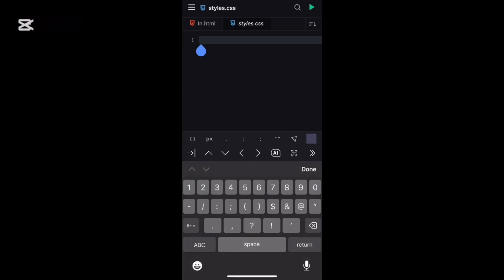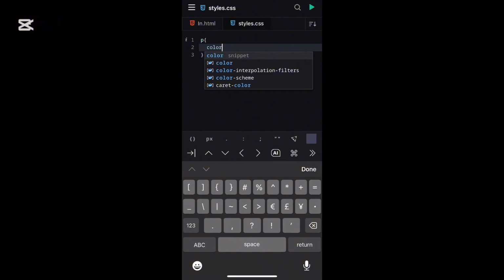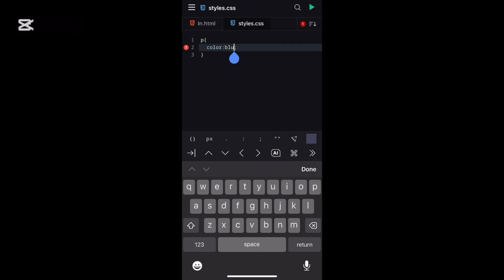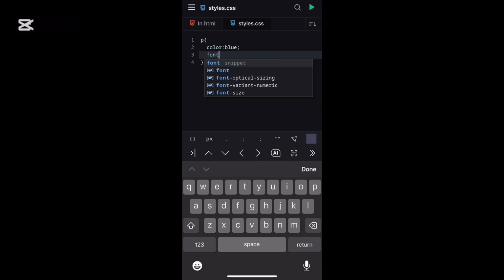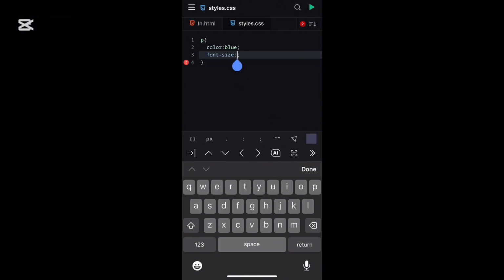We'll be changing the color to blue again. p, color blue, font size, let's say 18 pixels again.